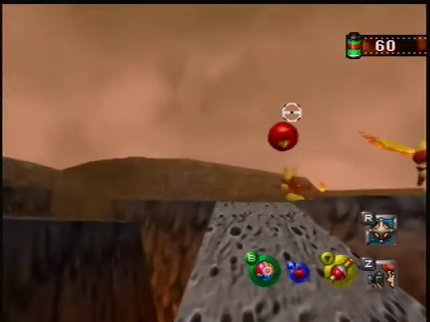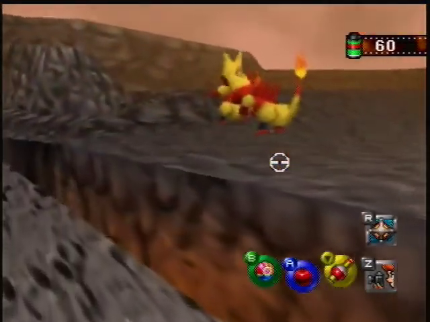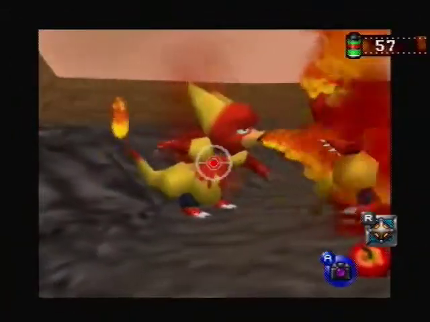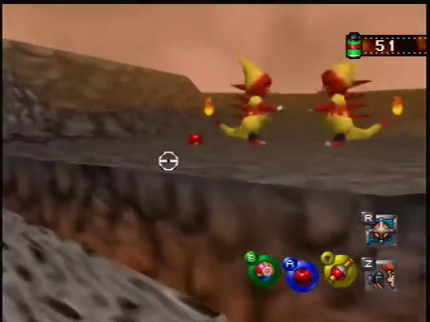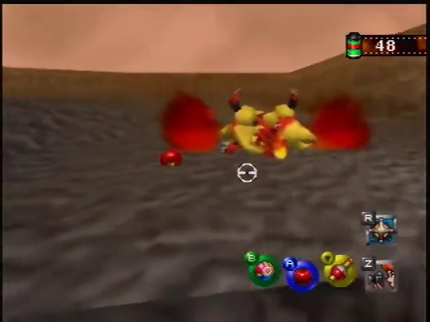Magmar. Right after Moltres is a pair of Magmar. Lure them close to the camera with apples, then toss one between them to get them to attack each other. Take the photo anytime they're attacking each other for the fighting Magmar bonus and loads of pose points.